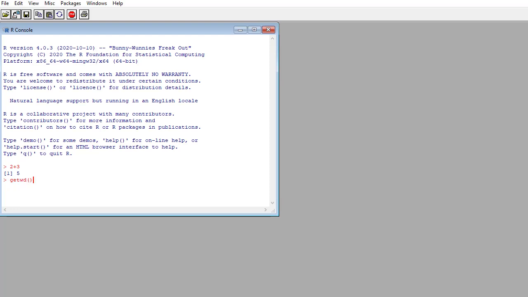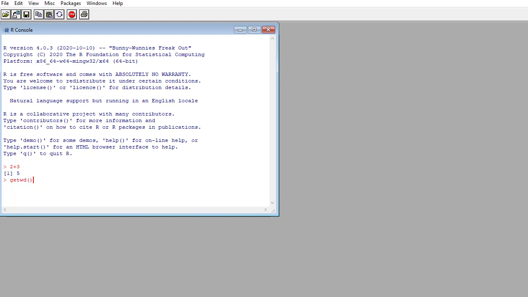and whenever we type in a function, we follow it by parentheses. Now, often inside those parentheses, we're going to need to put in what are called arguments. I will teach you in more detail about functions later on in the course, but right now, since we're typing it in and you might wonder what those parentheses are, that's what they're for. They're for us to feed the function some information. Well, the getwd function doesn't need us to feed it any information, but we still need the parentheses.